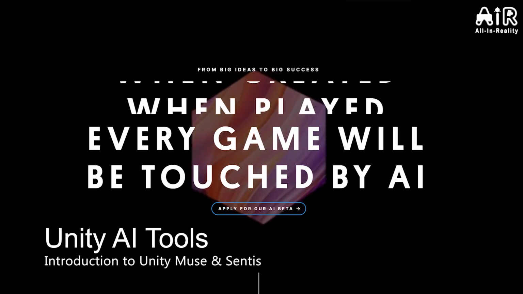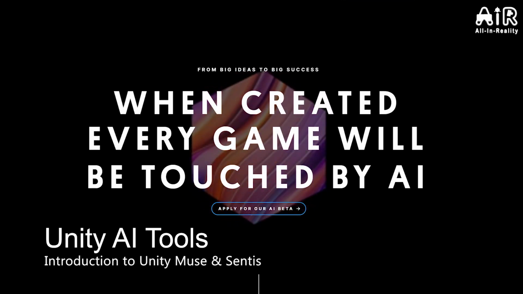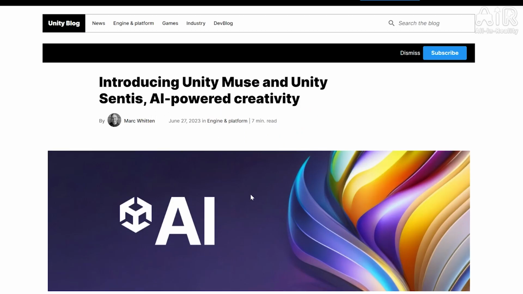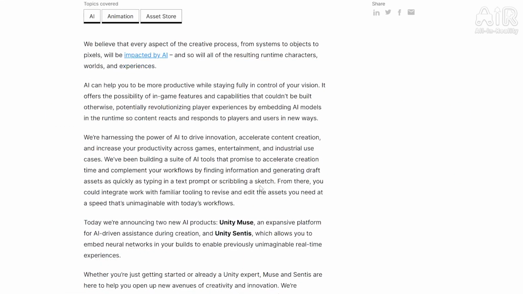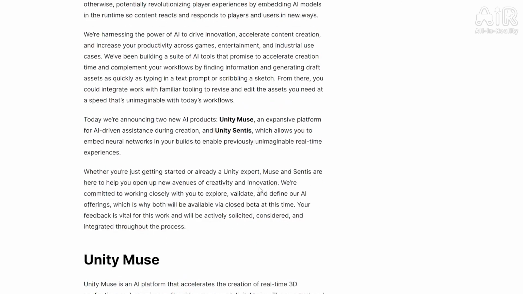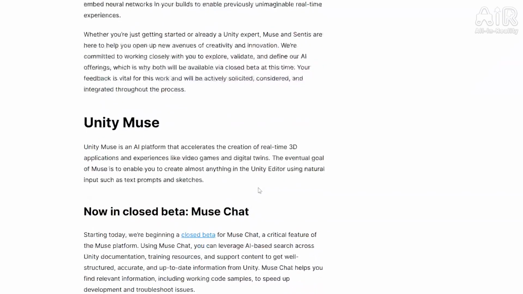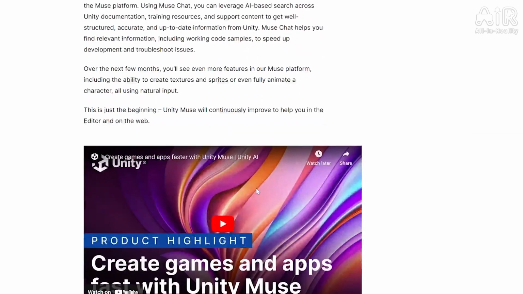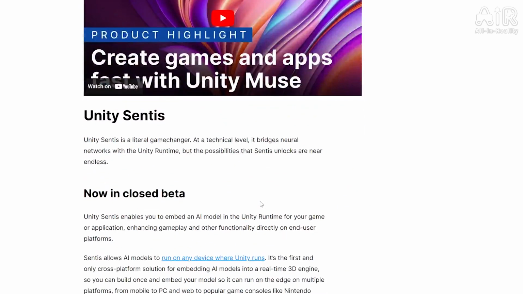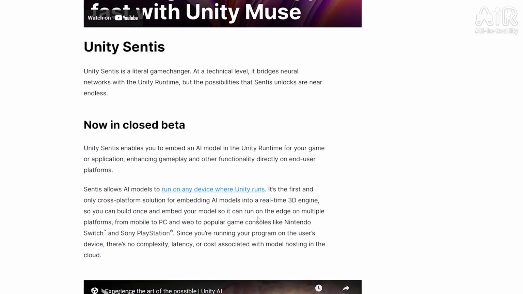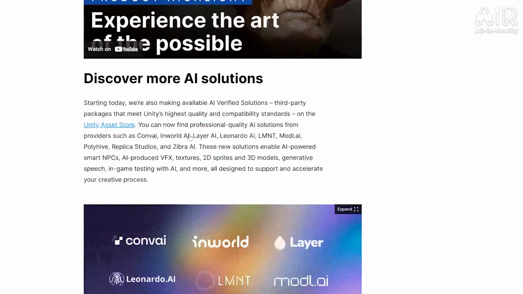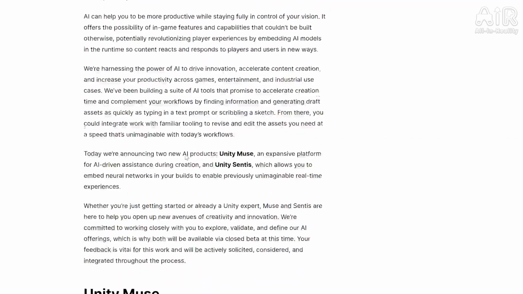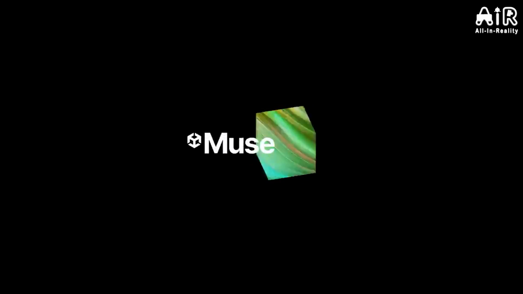Before jumping into this, let's understand the Unity blog post and what they have given. Thank you so much to the Unity team, which has compiled this AI based blog post, which gives different innovations and different kinds of capabilities which Unity AI tools bring to the table. There is a beta program also which I'll cover, and after the video you can go through all these links. I'll be putting these in the description, which tell us what Unity is up to with AI tools and different kinds of AI solutions. Let's get started with Unity news.